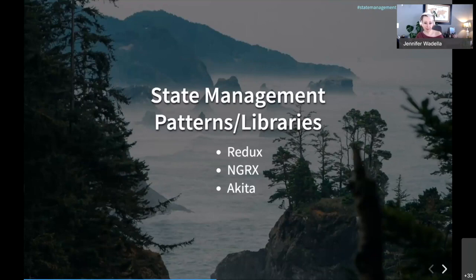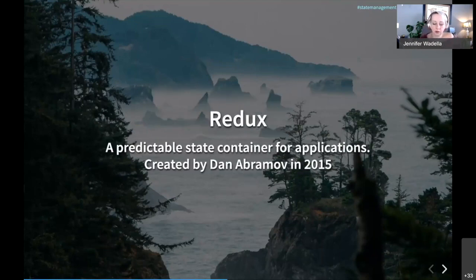We're going to talk about patterns and libraries. I'm going to start off by talking through the Redux pattern, which, as I mentioned before, a lot of current state management libraries are built on. If you have an underlying concept of this, it makes it a lot easier to hop between different approaches and figure out what's going on. I'm also going to walk through home-rolling your own solution inside of Angular, just to show that this is something you can do. All of these things have pros and cons that I will talk through.